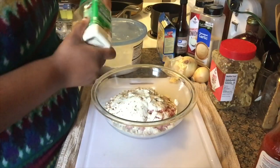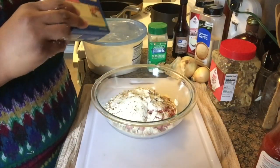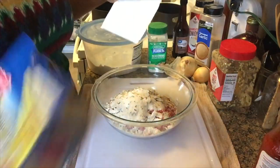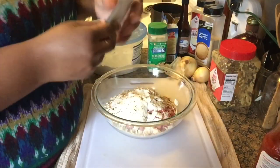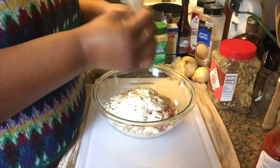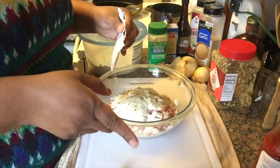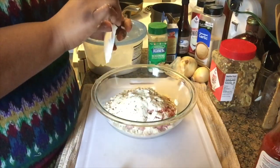Don't go too heavy on it. Then, depending on how much meat you have, you might have to use a whole pack of the onion soup mix, or you might have to use half a pack. It just depends on how much meat you have. But like I say, you don't want this to be salty, but at the same time, we're gonna make a gravy, so we're gonna need some of that salt, but just don't make it too salty, okay?